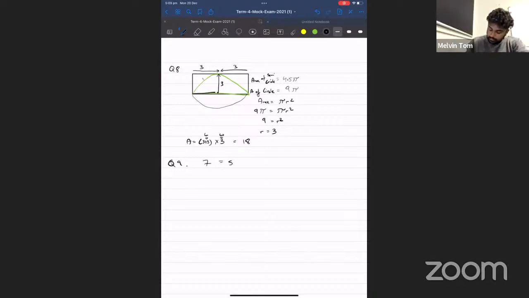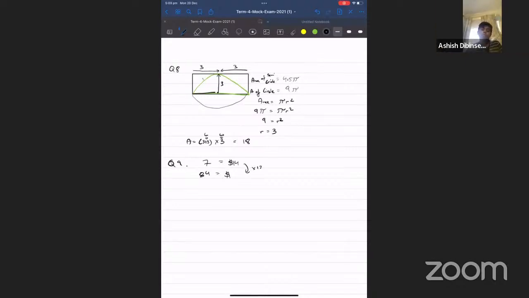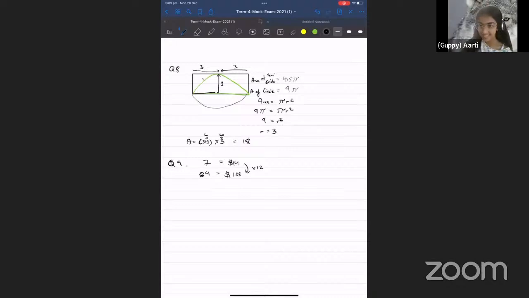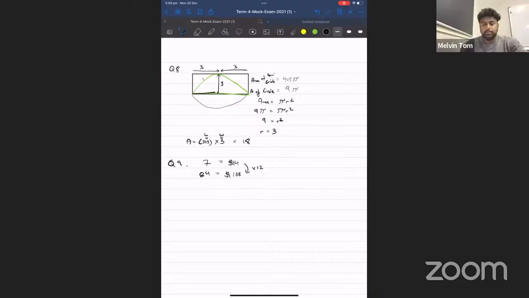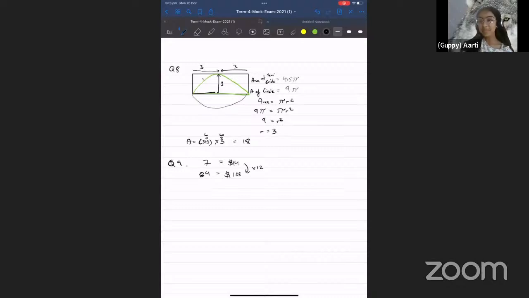7 is equal to $14. 84 is equal to 7 times 12 is 84. So 14 times 12, which is equal to, I don't know. I did the exact same plus method. 140 plus 28. 144 plus 24. 168. Okay. Dab on you guys, slow people. So rude. You guys are so slow at mental maths. You were the one who got most of the questions mixed up.